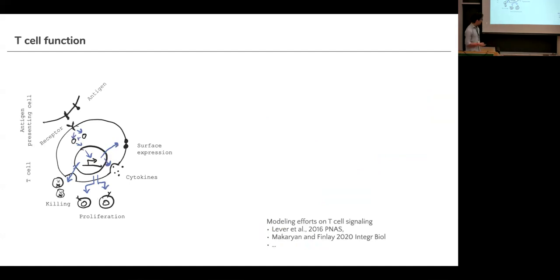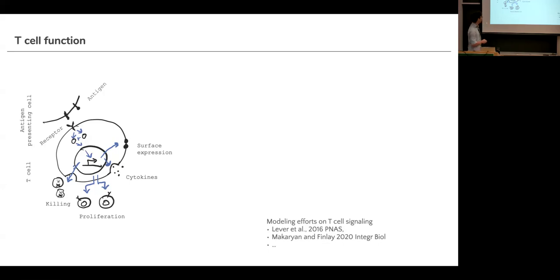So this is my cartoon of the T-cell. Like many cells in a context in situ, it can be thought of as an input-output machine. That means that there's some input. In this case, it's in the form of a peptide antigen that enters the T cell via a molecule on its surface called the receptor. There's the T cell receptor, and then there's many other species of receptors as well. And then something happens, something else happens, something else happens, and then there's the outcome or the output.